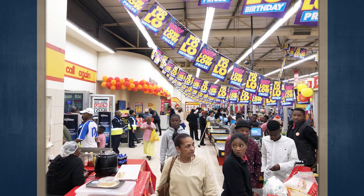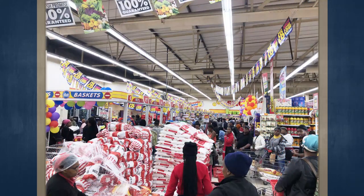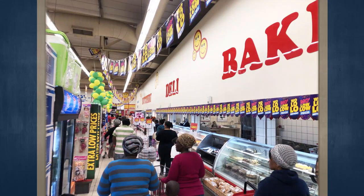The N1 highway is a few minutes' drive away. The subject property itself is situated at the crossroads of mid-tiered LSM suburbs and lower-tiered LSM townships and informal settlements. Adjacent to the subject property are numerous informal taxi ranks as well as the Kraaifontein Police Station. The local area attracts very strong pedestrian traffic.